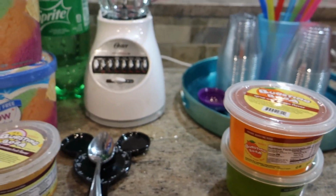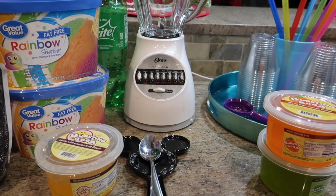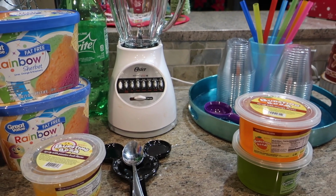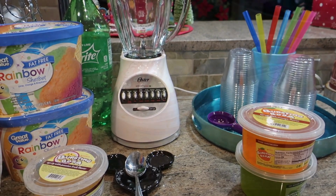So we're going to dive in and make some of these today, and they're really, really yummy. If you love tart things, if you love some sweet items, and you love these little bursting bubbles, these are definitely some fun things that you can try at home during the holidays, and with New Year's coming up, they'll be a great New Year's treat as well.